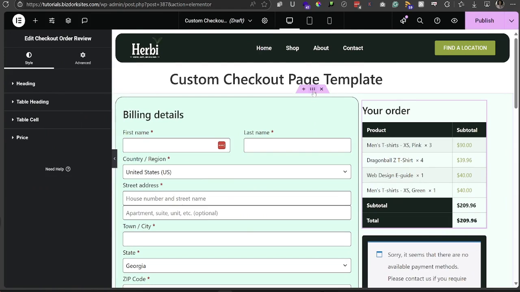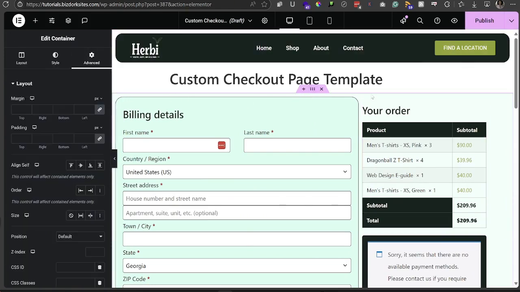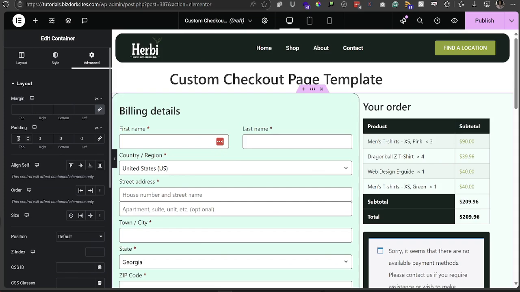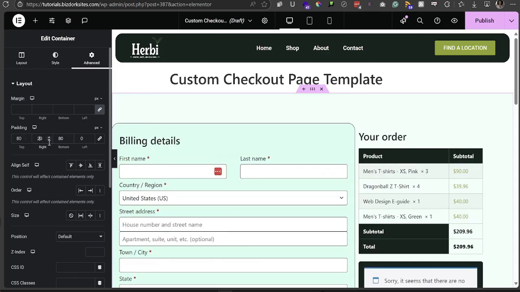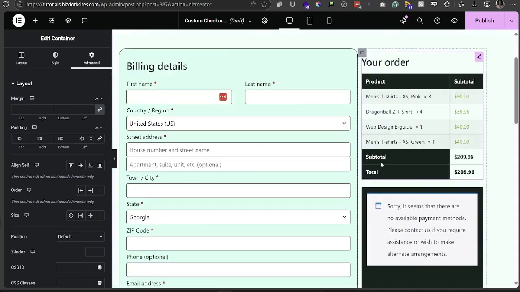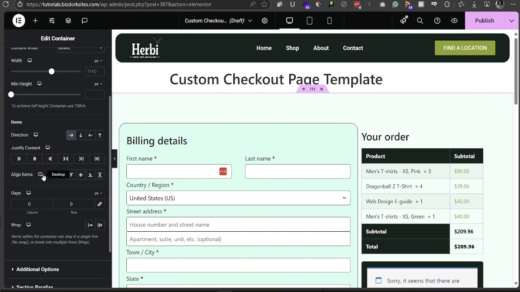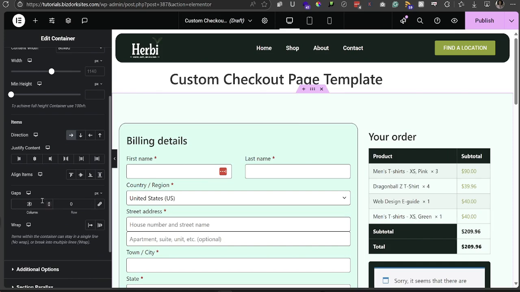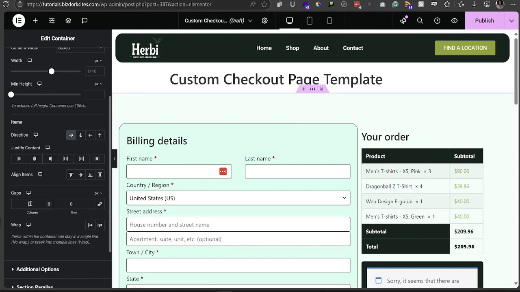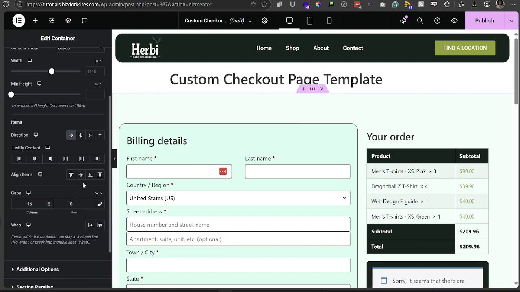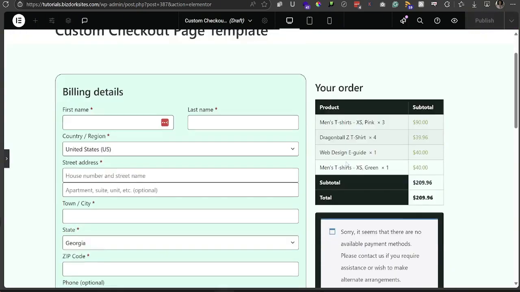So let's first just give this some padding. So let's go to the overall container, go to the padding. Let's do 80 and 80 and 20 and 20. And one last thing, I do want to give it some space because as you see, these two containers are squished up against each other. So let's go to the overall container again. Let's go underneath the layout tab here. And for the gaps, I'm going to give it a, let's not do 20. Let's do 15. And I think that is perfect.